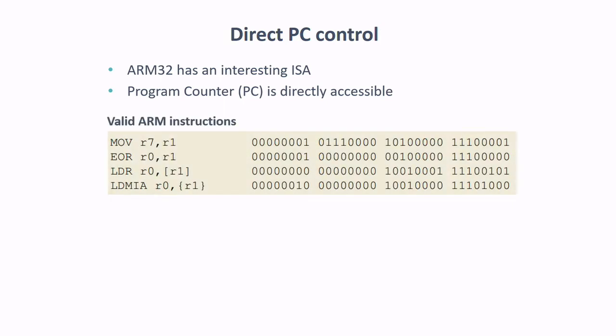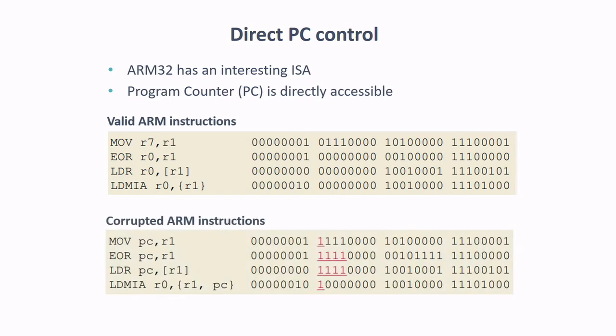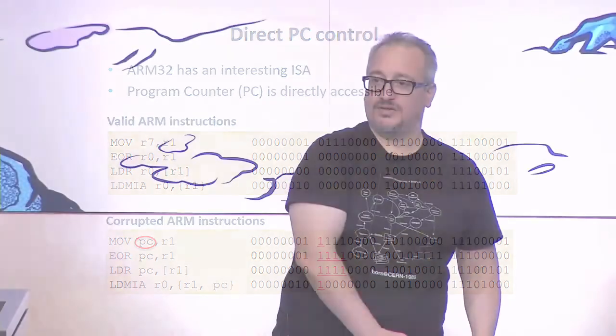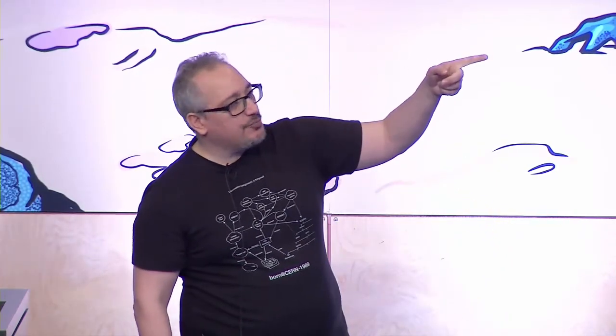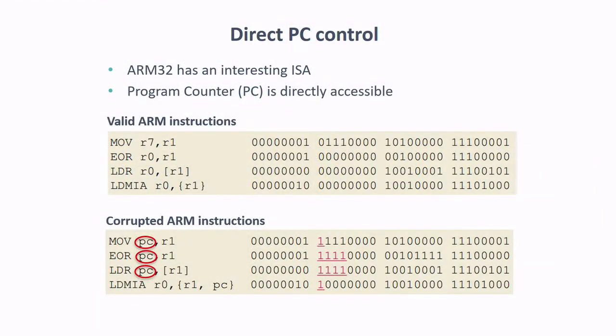As you can see, any instruction there has a destination register on the left, which can potentially be corrupted. For example, the first move, from R1 to R7, moves the value from R1 to the program counter. So what was in R1 goes directly into the program counter, and the next instruction is executed from that address. If you're able to flip that bit, what goes in one register goes directly into PC, and your control flow is completely gone. Same goes for the other instructions. These are still examples, and it depends how many bits you can corrupt.